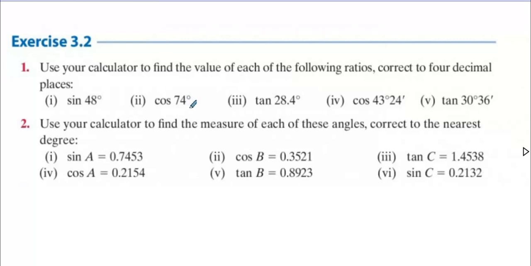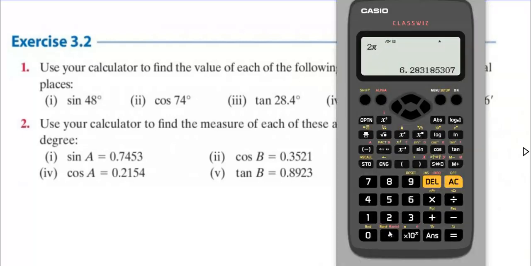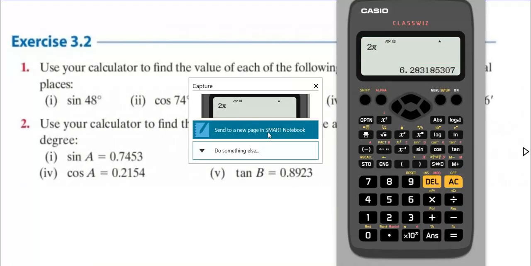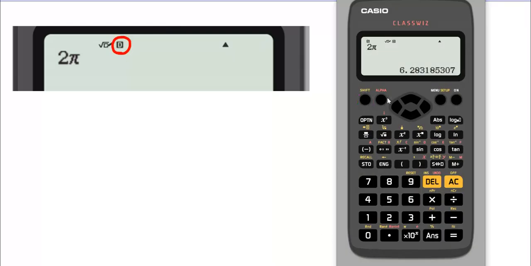First things first, can you use a calculator? Now, one thing is ridiculously important here. When you zone in on top of your calculator, there can be 2 letters up there. It's either degrees or radians, okay? Make sure that all your calculators have the letter D. If it does not have the letter D, go to Shift, Setup, Angle Unit, and you have a choice between degrees, radians, and gradient. You're only ever going to use 1 or 2. We're going to stay with degrees, number 1. Is that okay? One more time. Shift, Setup, Angle Unit. Make sure everybody's in degrees. Okay with that?